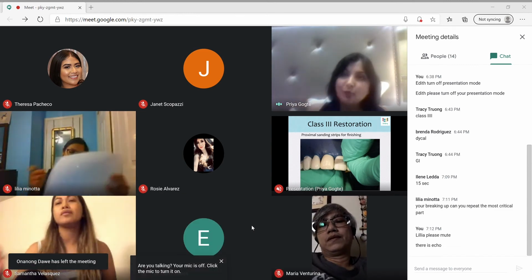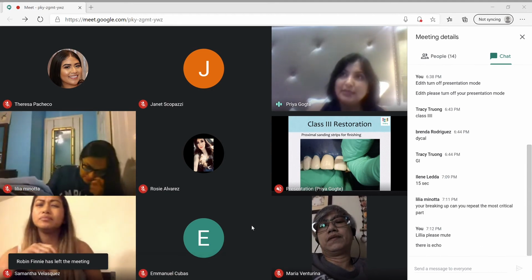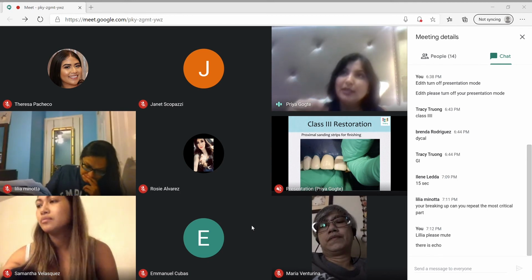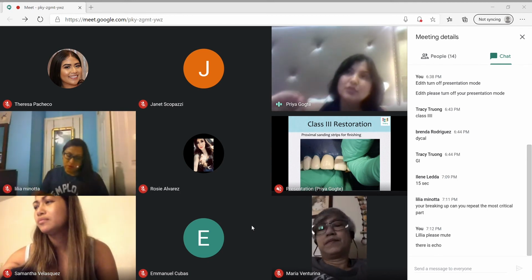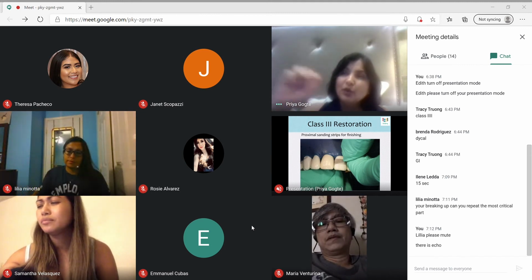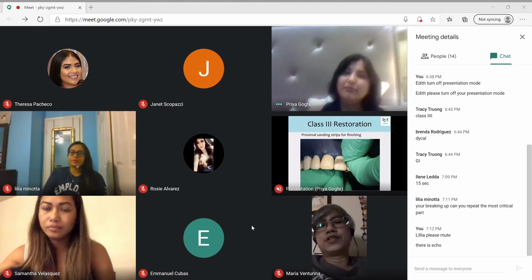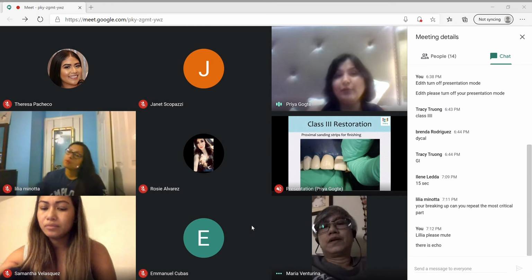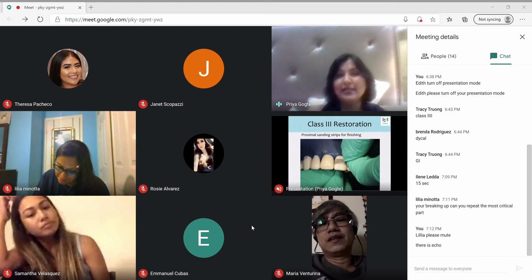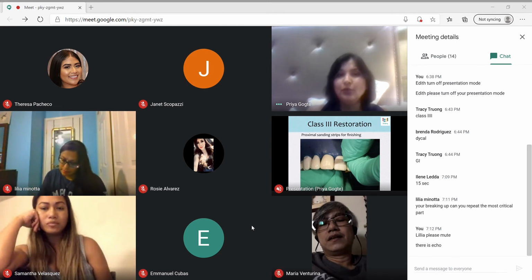I place flowable, and then I place the bulk composite, and then use the micro brush a little bit and kind of press it in that area. So I feel like the flowable kind of helps to go into those little voids. So it's been working for me so far. That's all I can say. But there is nothing right or wrong.